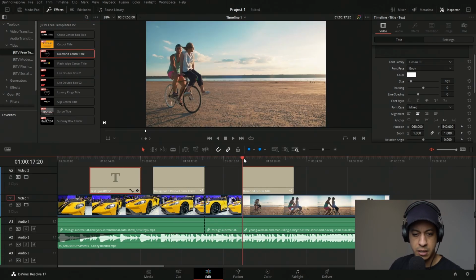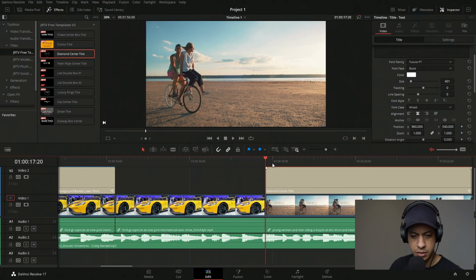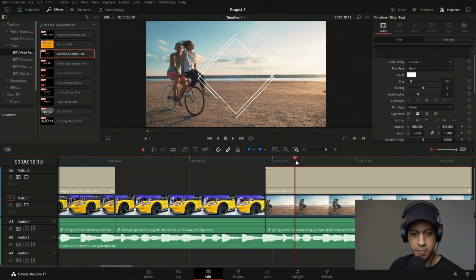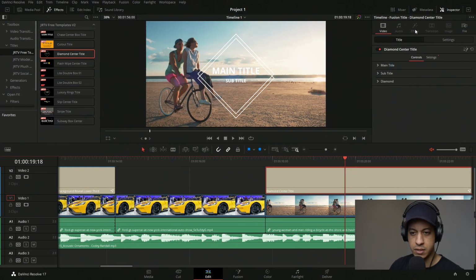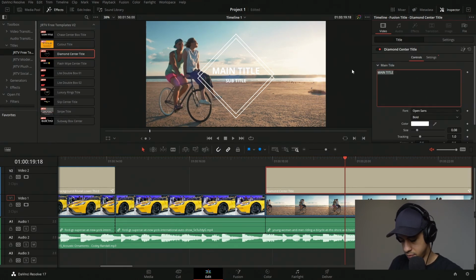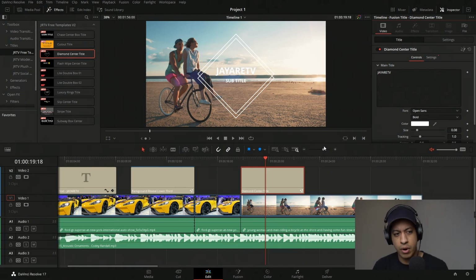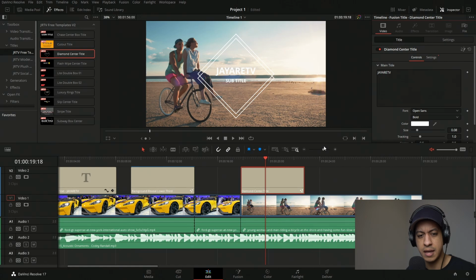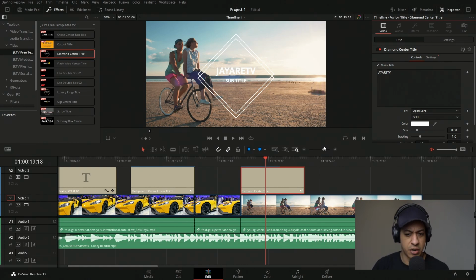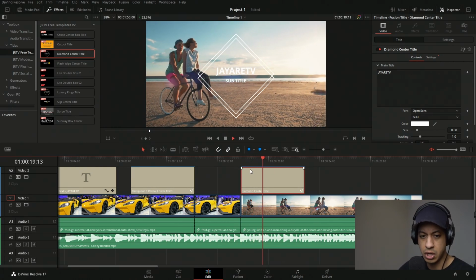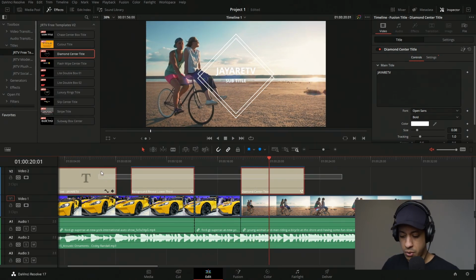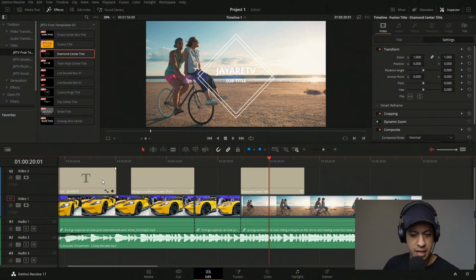So we have this one here, and let's zoom in. As it comes on, it creates these boxes, and then we have two different titles. So we can come in here and change the titles. They all work the same. They all kind of do the same thing. But yeah, so you have a bunch of different options. When you get more involved into DaVinci Resolve, you could actually end up making these. But as a beginner, it's a bit much to learn how to make these particular titles. So that is something that you also have. So actually, let's just leave those there.